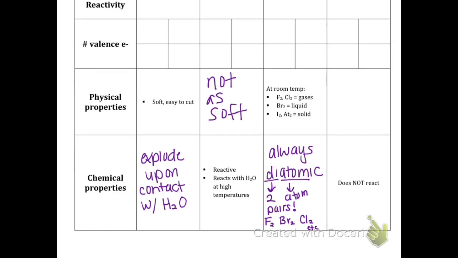Noble gases are odorless. They're also colorless. They're all gases. They do not react, and so we call them inert. So once again, there's that word again. Just be familiar with that phrase, inert, and then you will know all the properties. So these are the properties that you need to know about your 4 families.